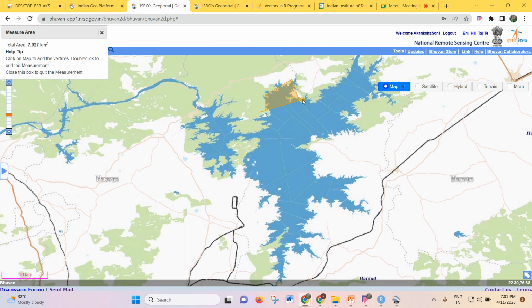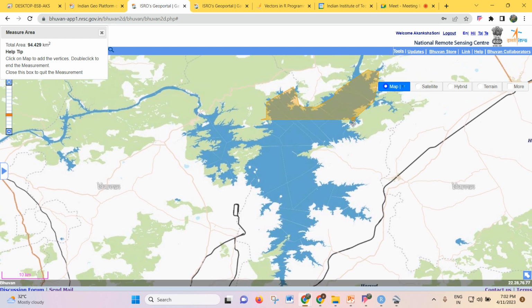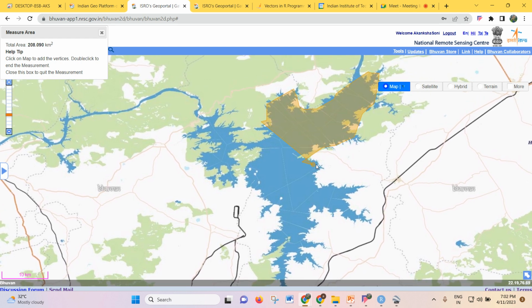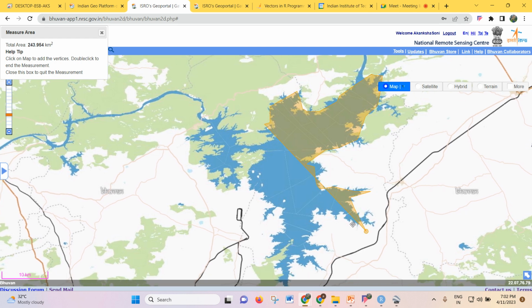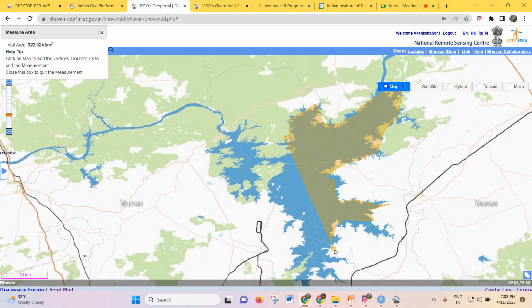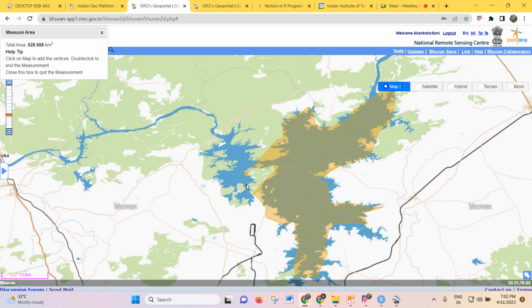Just roughly, I am taking it, just left click on your map. It's not proper, so don't mind. If you do it, please do it properly. And you just roughly know how much this river basin area is.